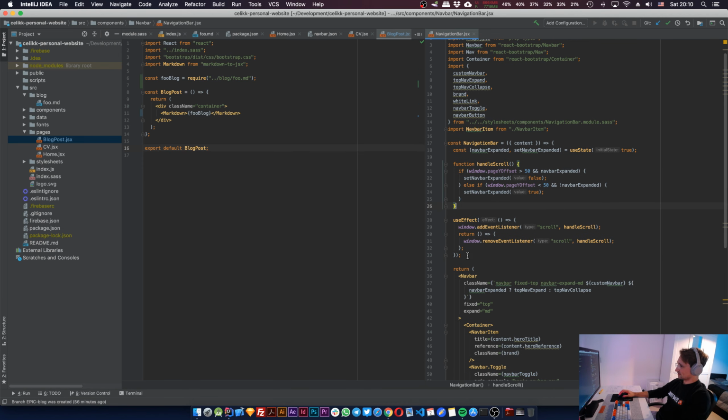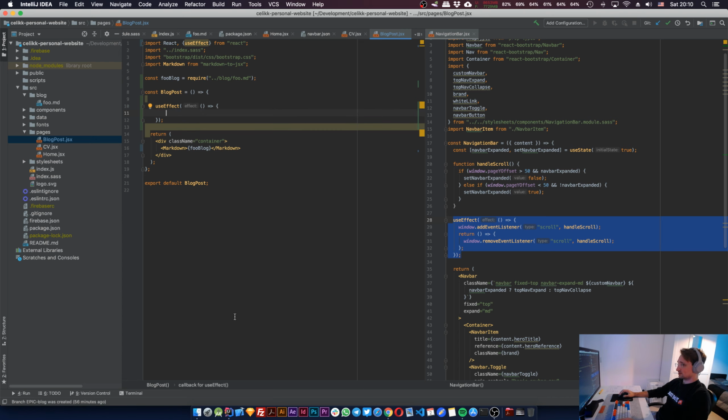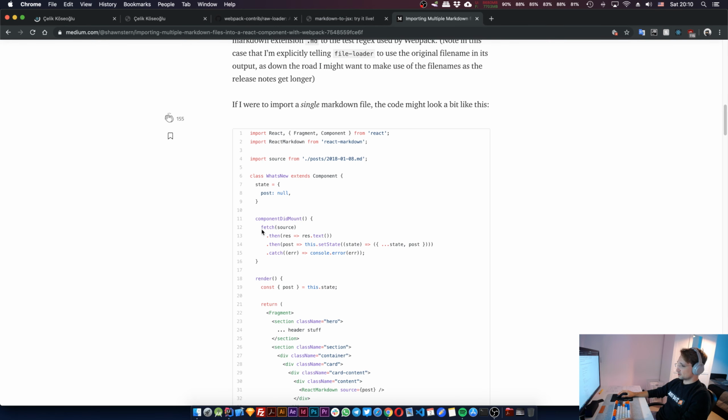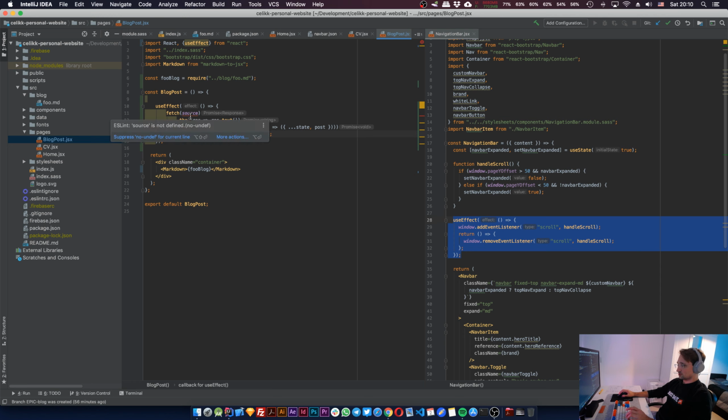And I realized it was this, useEffect. I realized this is the equivalent, not really the equivalent, but our version of component did mount. So what we're going to do is copy and paste it in here, but instead of using window.addEventListener, we're going to copy this piece of code in here. This just looks like RxJava from Android, or RxJava is not only Android, it's literally everywhere. But this source, I'm still not sure where this is coming from.